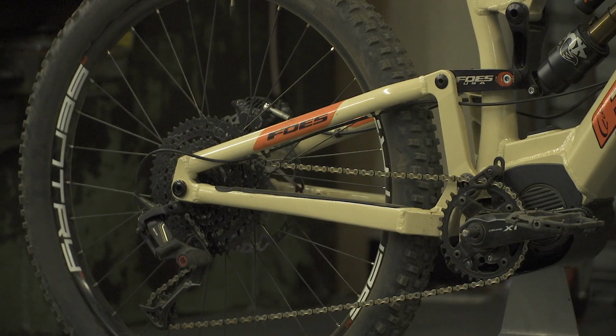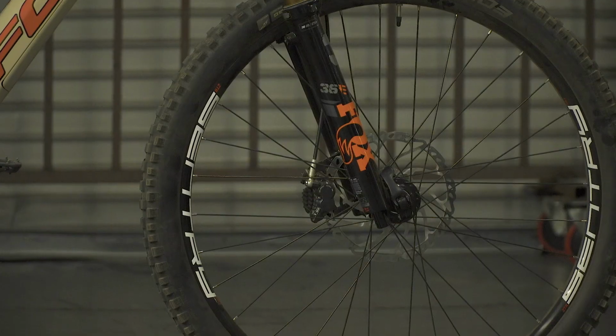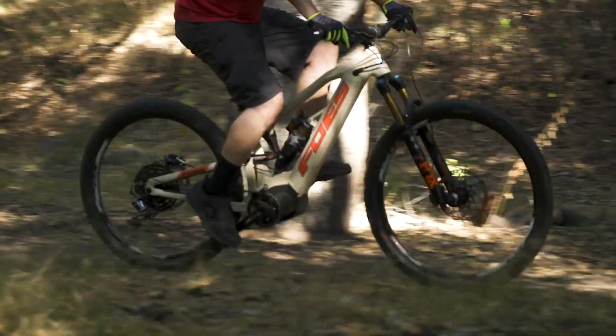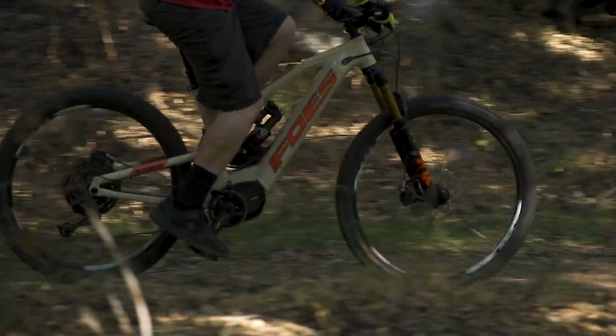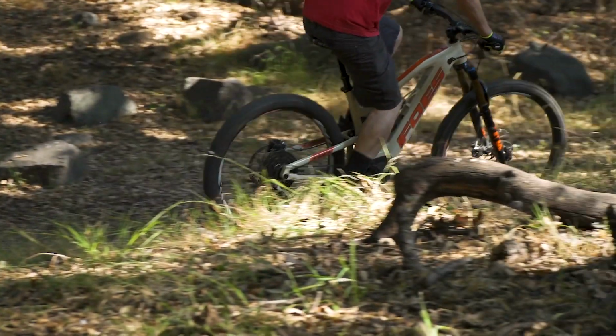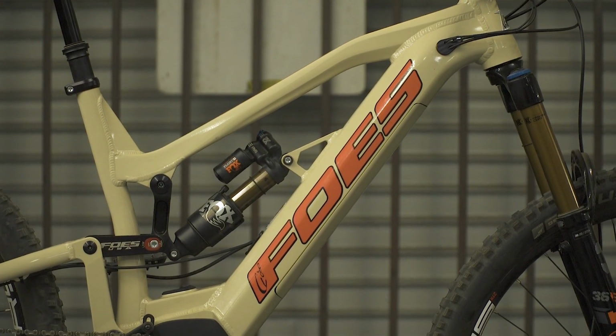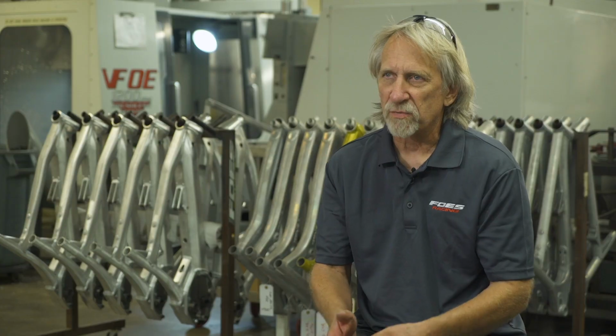Well, our regular e-ticket has a mixed wheel setup, which is a 27.5 in the rear and a 29 in the front. The reason we did that is that it's something we've been playing with for a long time, and the system works. When we build our fat e-ticket, it allows us to use the same front triangle but just change out the rear swing arms. So somebody could have both bikes without a lot of expense.